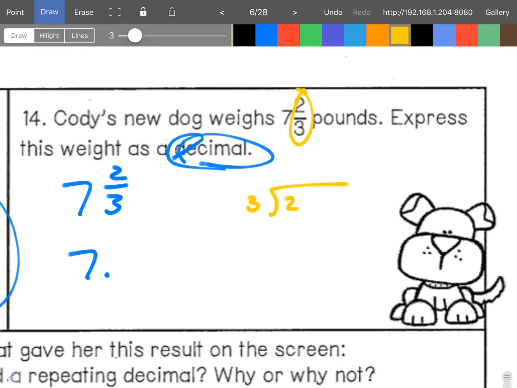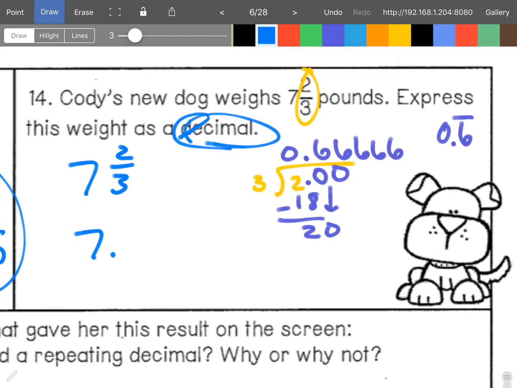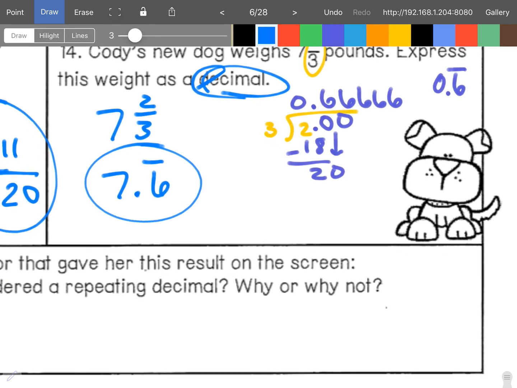So we're going to do 2 divided by 3. And see, 3 can't go into 2, so we put our 0 and our decimal and a 0. 3 goes into 20 6 times. That gives us 18 with 2 left over. So we're going to bring down another 0, and we notice that we get another 6, don't we? So we're just going to keep having 6s, huh? All right, so if you remember right, we write that like 0.6 with a line over it. Well, let's come back over here to what we have. We have 7 point, so we don't need the 0 point because we know we've got 7 point, and it's going to be 6 with a line over the 6 because it's repeating.